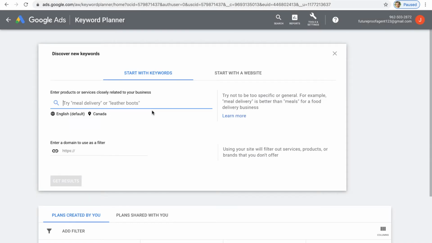So what we're going to do now is type in some real estate search phrases to see what the monthly traffic is like. In other words, Google is going to tell us how many people on average are searching with these specific keywords to find what they're looking for. So if we go back to our first ad group, which was Mississauga homes for sale, I'm just going to type that in the search bar here. Mississauga homes for sale. And this is going to tell us across Canada how many people on average are searching for this phrase. So we're going to click Get Results.